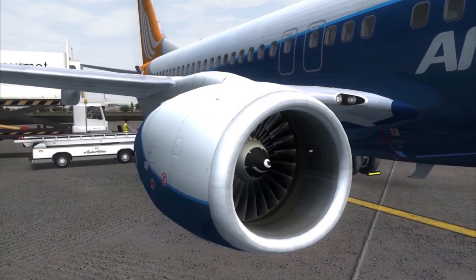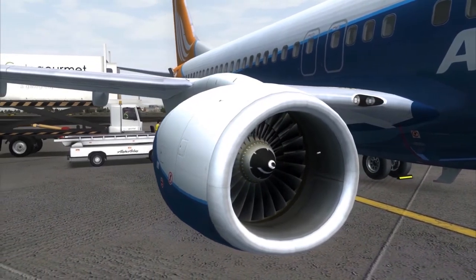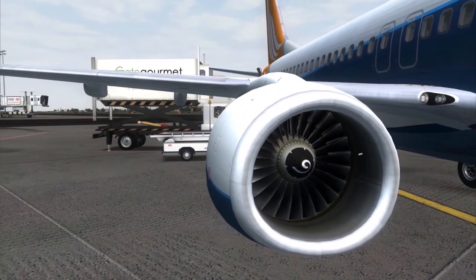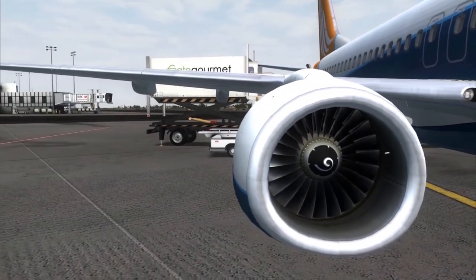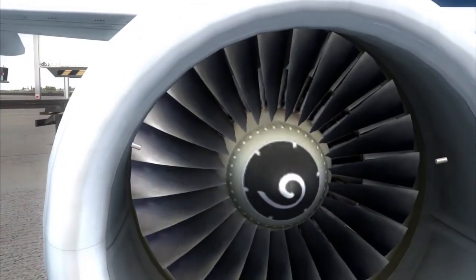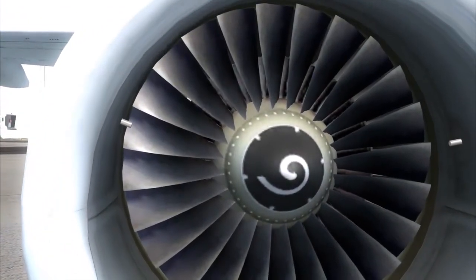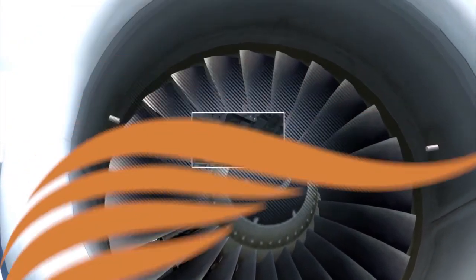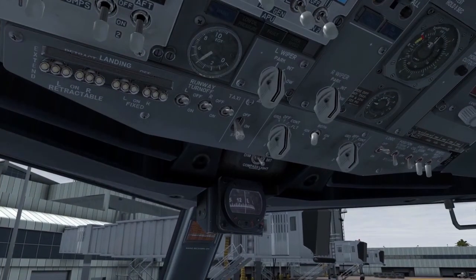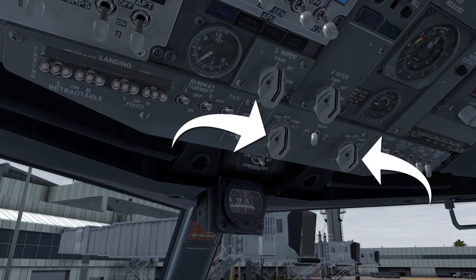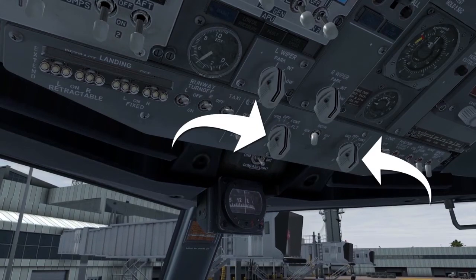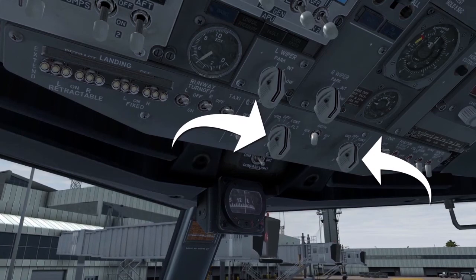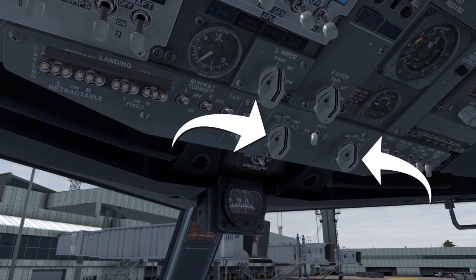In the previous chapters, we saw that a series of compressors and turbines move shafts inside the engine and that the low pressure shaft, or N1, turned the engine fan. Now, how do the compressors and turbines move in the first place to achieve this desired fan movement? To do this, there are a couple of engine start switches, one for each engine, that have the following positions: ground, off, continuous, and flight.